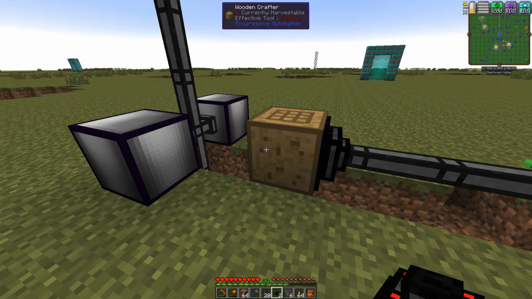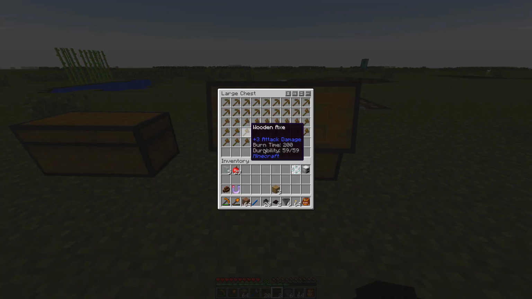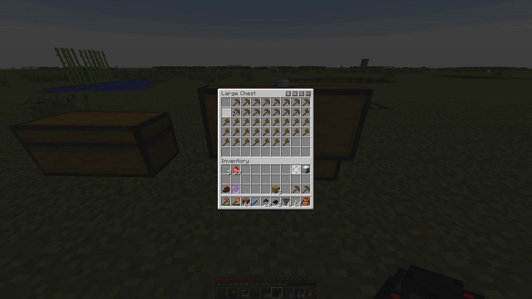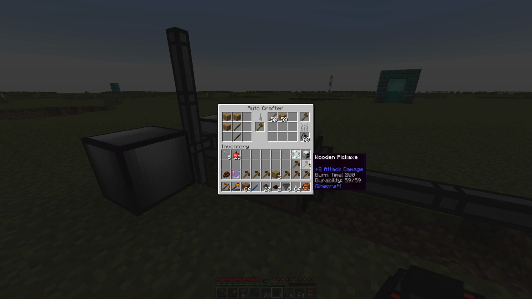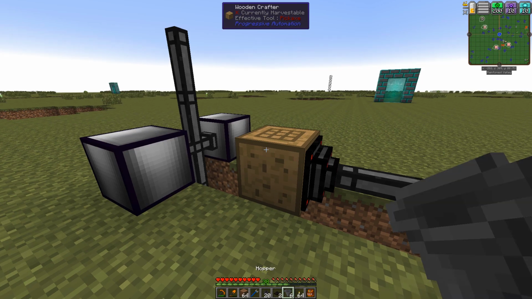Now, one of the things about what I'm about to build is I don't want lots of extra materials sitting in the system. So I'm going to use these wooden pickaxes that I accidentally made at one point when I had the wrong recipe in there, like I almost did this time, just to take up space. So it'll have room for one stack of planks and one stack of sticks, no more. Now we're going to be filling it.